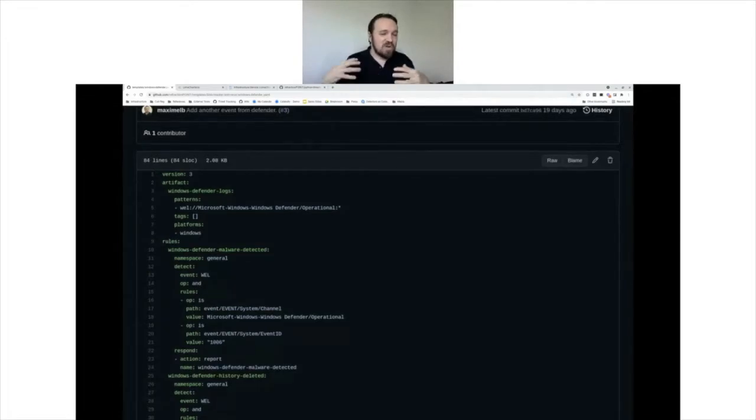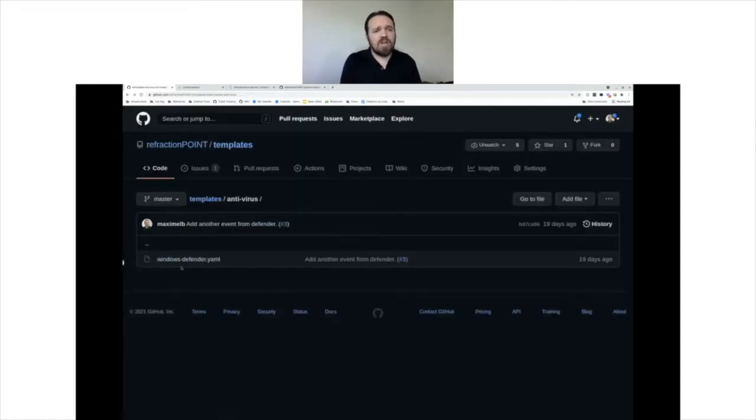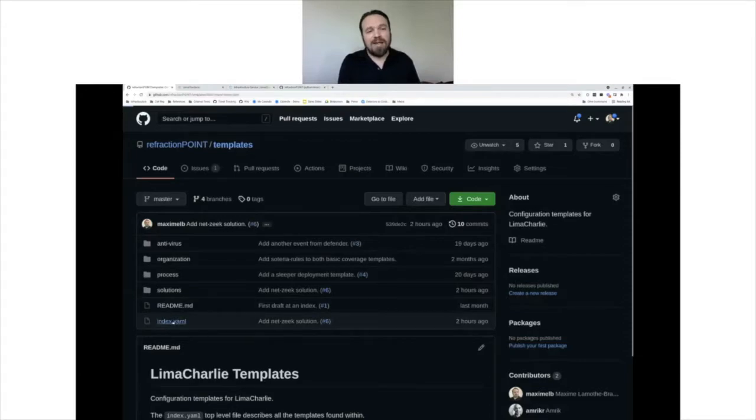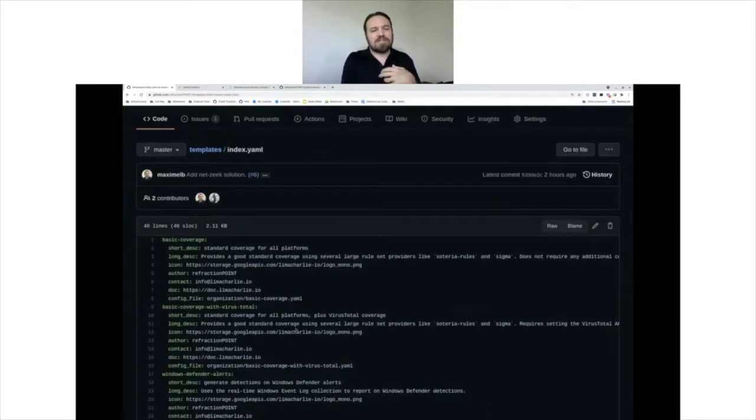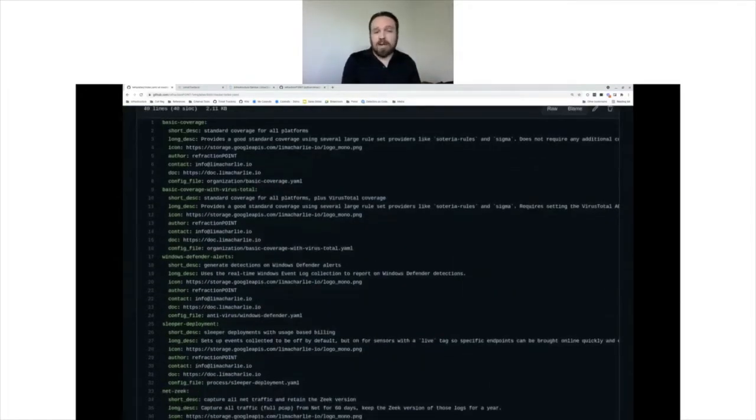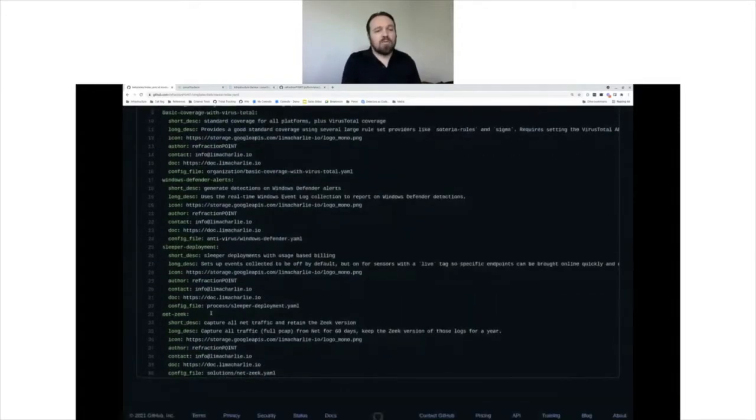You'll see that we'll start really integrating the templates into the web interface of LimaCharlie, where we'll expose to you a top level list of templates that you can apply. If you want a sneak peek at what that's going to look like, this is a public repo, but here we're listing all of our templates as well as some basic information about them. So if you want to even crawl them yourself, you can do that.